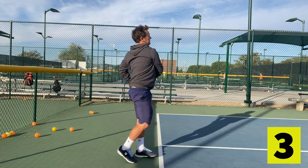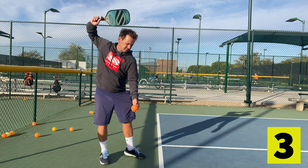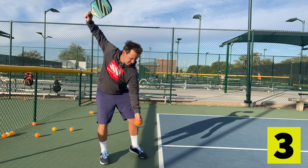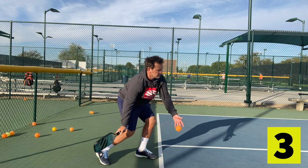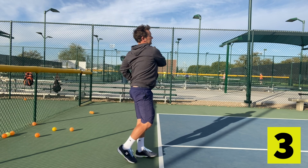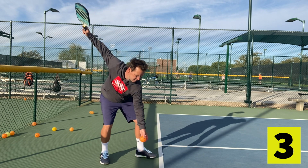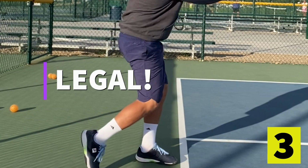Number three here. What do you think? So what sometimes throws people off here is when the paddle is started very high. People think, wait a second, how is it possible to have a low to high swing? But as you'll see here, the paddle comes low, then the release, and so the paddle is definitely moving upward, making contact below waist height, with no part of the paddle head above the wrist. So this serve is also legal.